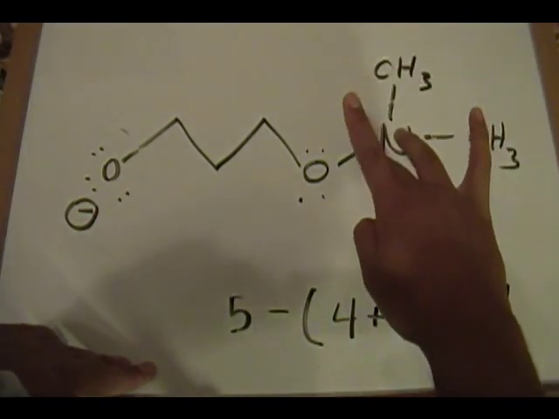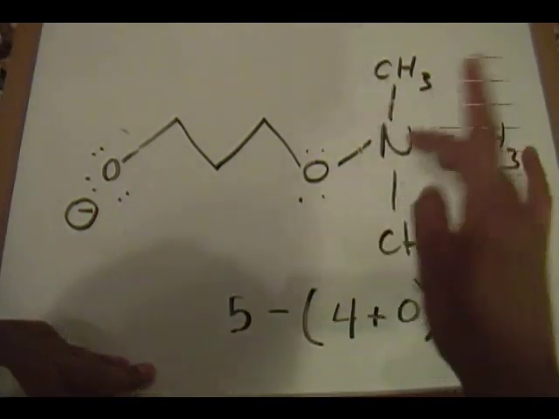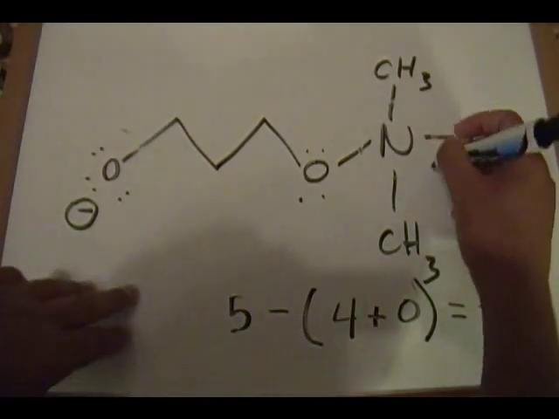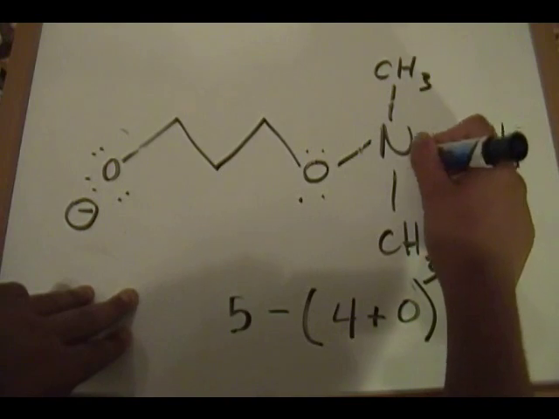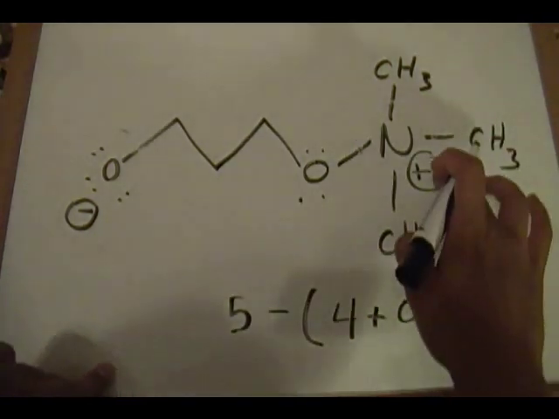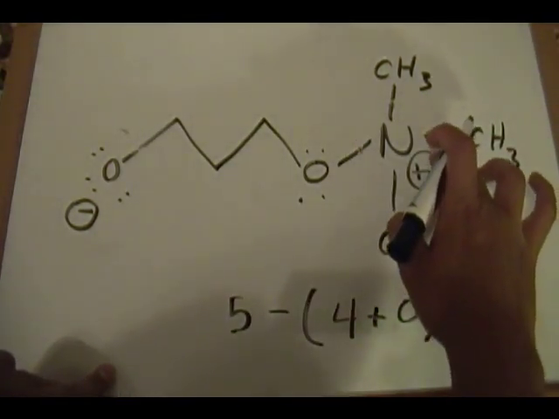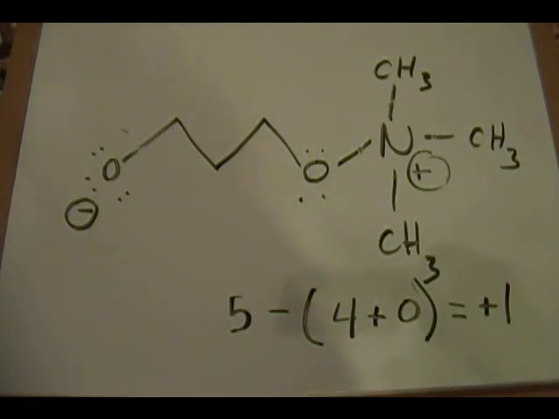So it has a +1 charge, and usually we just omit the 1 and just leave a positive, assuming that there's a 1 next to it. So there you have it. This is actually a very easy and quick way of calculating the formal charge for atoms in a molecule. Hopefully this all made sense.